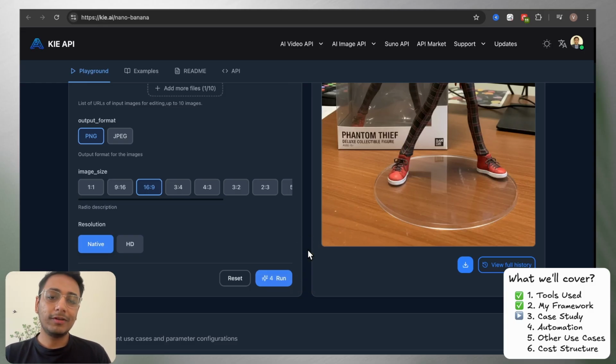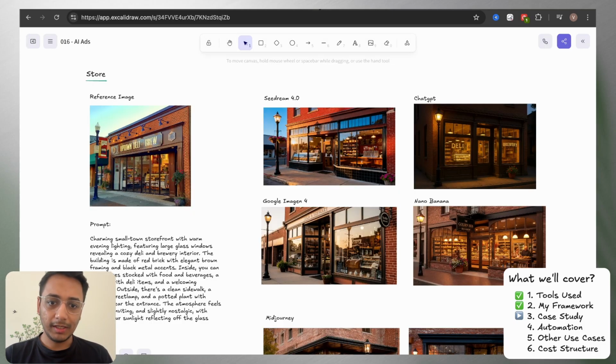So this just took 2 cents to create from NanoBanana. And I gave it to different models to see which output each one is creating. As you see, we have the reference image, the prompt, and when given to different models, we have different results. So I did not like the ChatGPT one. It is very dark. It gave some Delhi brewery, some text which I did not ask it to do.